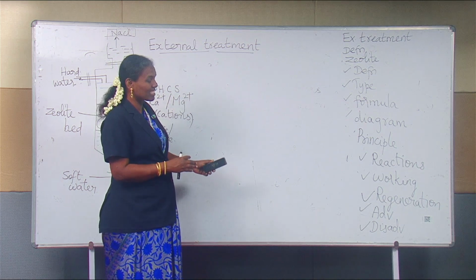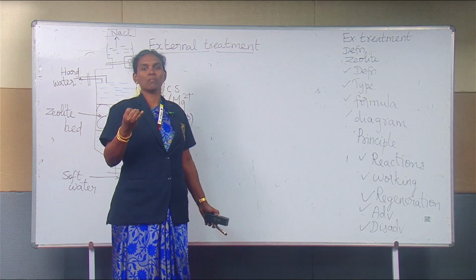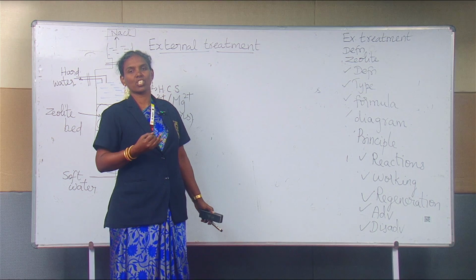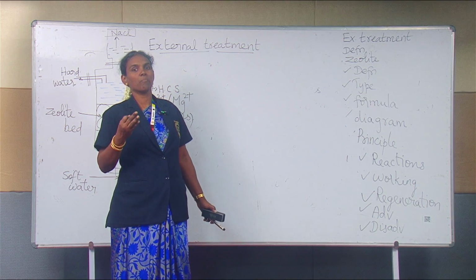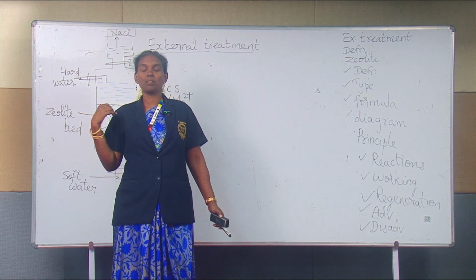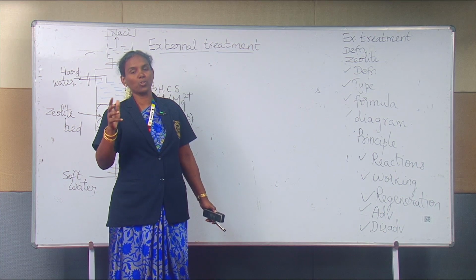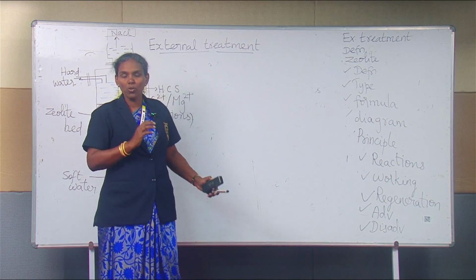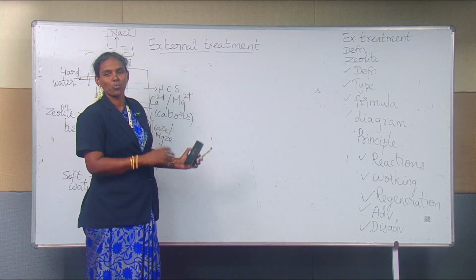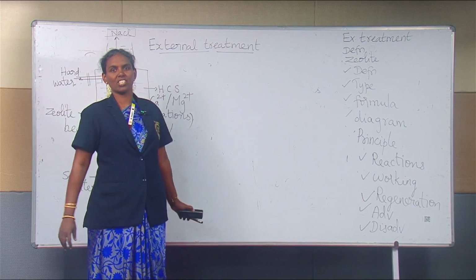Disadvantages: turbid water cannot be treated because it blocks the bed, and acidic water cannot be treated because it decomposes the structure. Water containing iron and manganese cannot be treated because regeneration will be difficult. Brackish water cannot be treated because it already has Na+ ions, so no replacement takes place. And the outcoming soft water contains dissolved sodium salts, so this water cannot be used in a boiler. That's all about the zeolite process. Thank you very much.